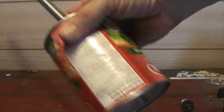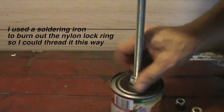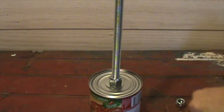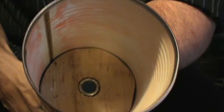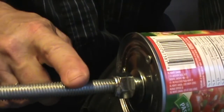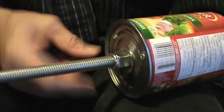You can see the wooden block is at the bottom and the rod is sticking out. Now I want to put three screws into the bottom of the can to securely hold onto that wooden block. The three screws are in there and they're securing that wooden block on the bottom. Now I'm going to loosen this up a bit, get a pair of vise grips, clamp it, and give it a twist to tighten that nut a little more. Then I can tighten this down and secure it with a wrench.